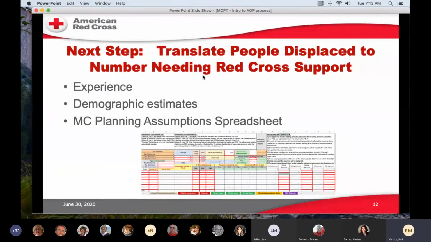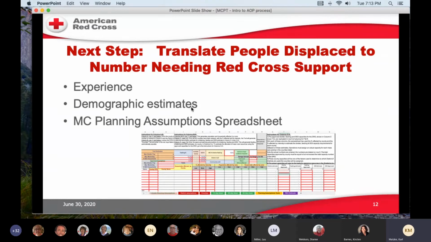My hunch right now is with the COVID environment and the congregate shelters, we're probably going to see a small percentage of the people come. Whereas if we offer non-congregate shelters, hotel rooms, I suspect we get a very high percentage that come. So it's really going to depend on the type of sheltering that we can provide, how many people we get.